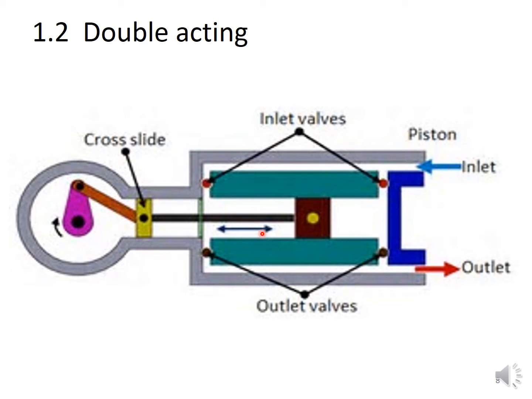How they have double capacity? They use both the sides of piston. You see, 2 inlet valves, 2 outlet valves. So this side also will be used and this side also will be used. Same you have seen, I think, single actuator and double actuator in pneumatics. Okay, if you remember, in pneumatics you have seen double acting cylinder, single acting cylinder as an actuator. So similar principle, the piston faces the air in both the sides.